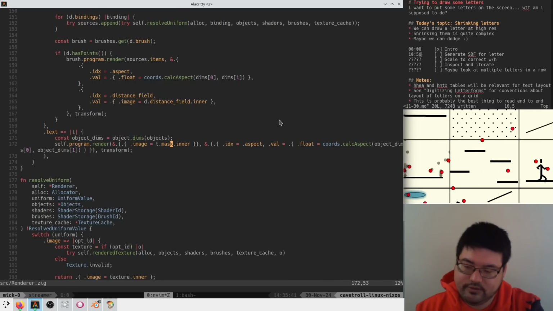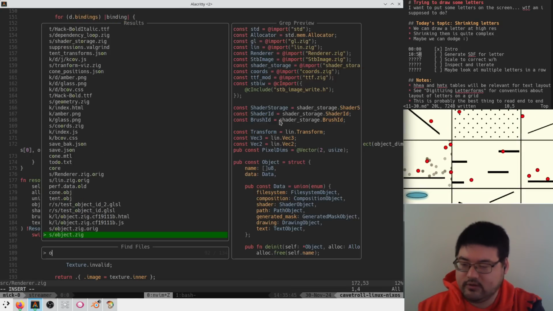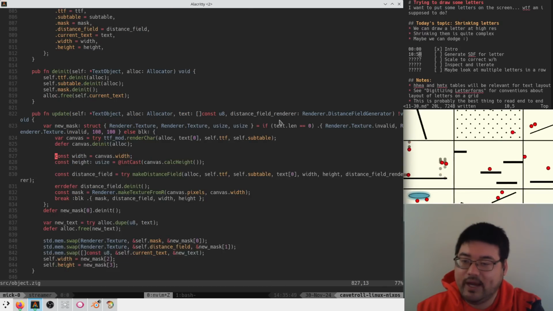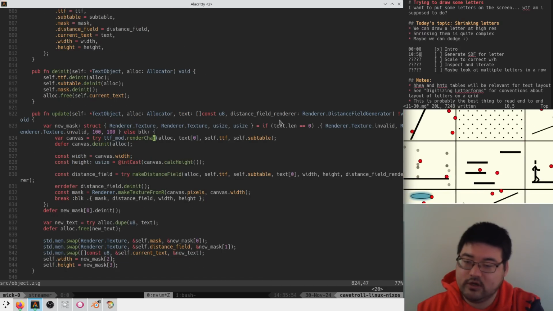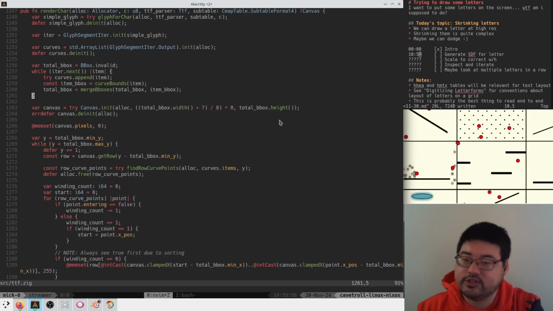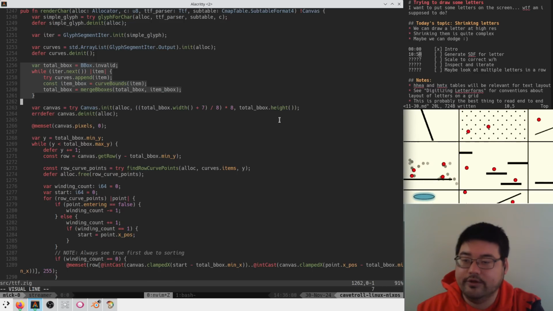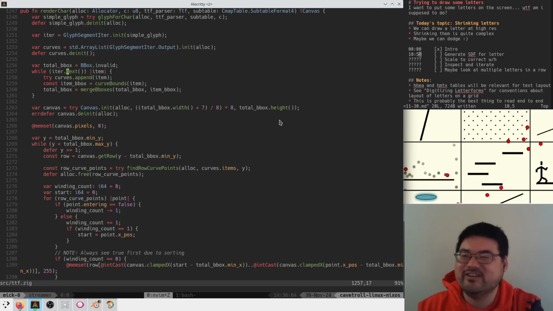I don't know. That's probably in the text object somewhere. Probably when we generate the mask. This comes from render character, and in here we did some bounding box shenanigans. So can we just do them again? So what is happening here?